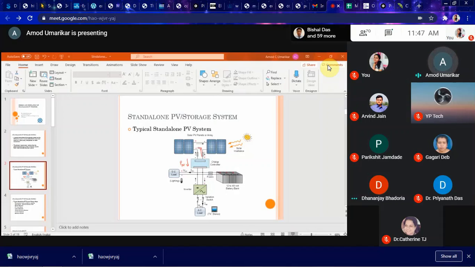So this PPV will come, then some of the power will go here, and the rest will be charging, so charging energy will go to the battery and the rest of the power will go to the load. When PPV is 0, all the power will be supplied by the battery. You must know all this. So all this power as well as the DC power will be supplied by the battery.